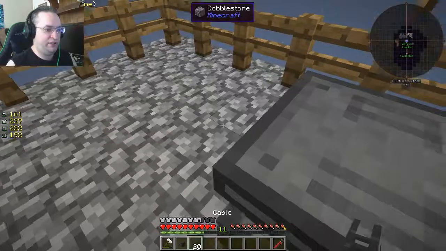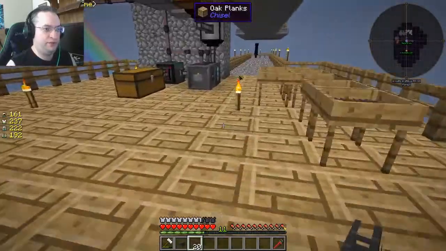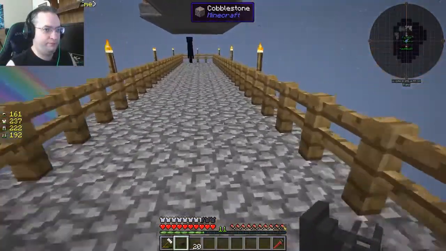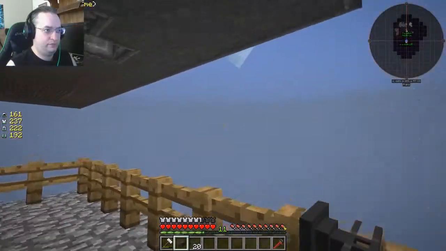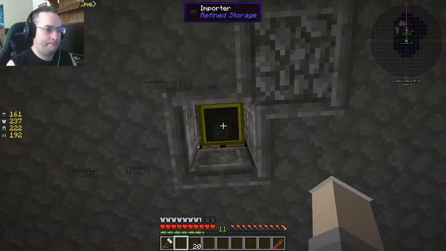Alright, so I need to... What do I need to connect the importer to? Or, let's see, I'll go ahead and put the importer on the chest. Uh-huh. And then that connects via cable to the network. Alright. Any block that's connected to the controller. Or the controller, you know. Go.